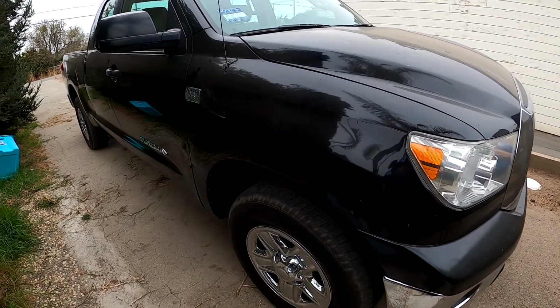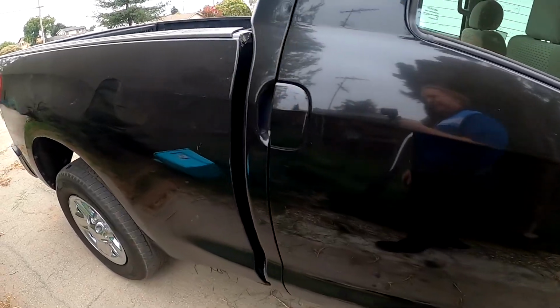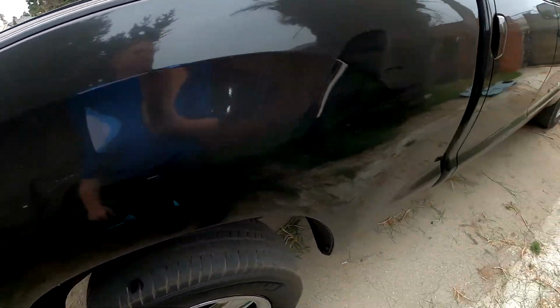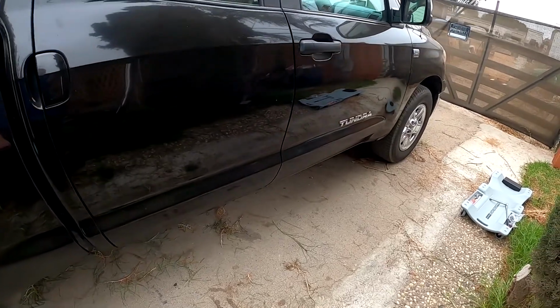Hey guys, this is my 2008 Toyota Tundra. I just picked this up just recently. It's got quite a few miles on it. It's nice on the inside. It's a really nice pickup. Got like 220,000 miles, but it is a Toyota, so hopefully I'll get a little bit more life out of it.